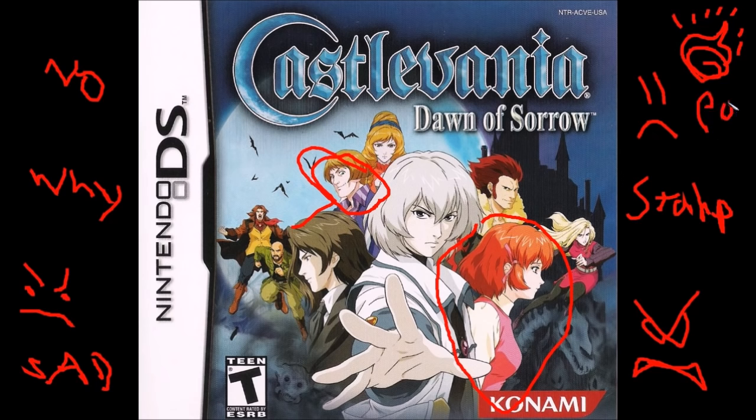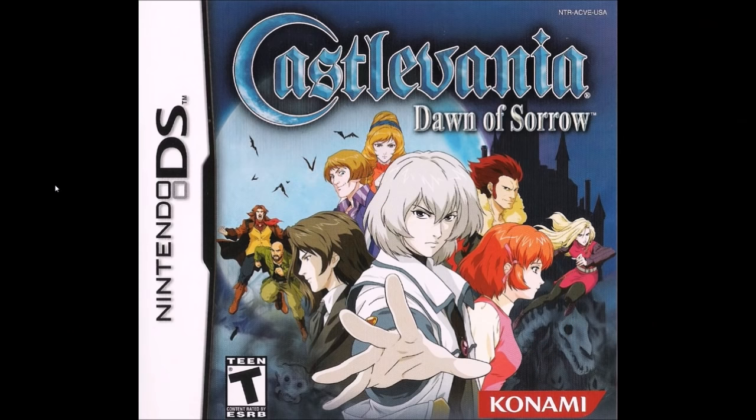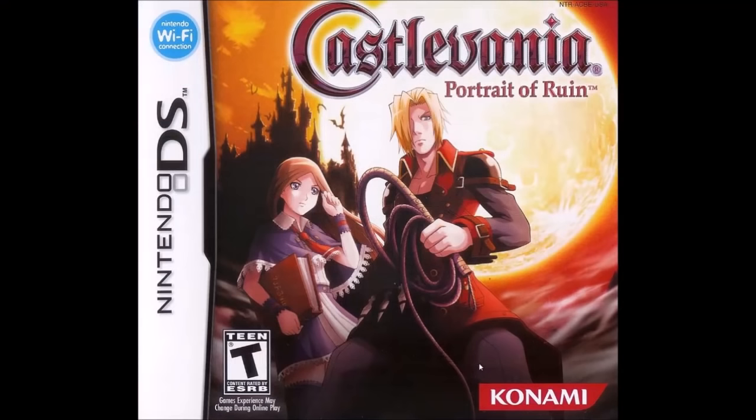Hammer is in an action shot, Yoko's in an action shot, but Mina Hakuba is just looking off to the side doing nothing. I like the moon logo though — it stuck around for almost all of them afterwards through most of the remainder of the series. If this was the first piece of Castlevania art I ever saw I'd just go 'all right, it's an anime thing, whatever.' But it's a huge bummer. That moon looks a little barren — do you think you could draw some bats?